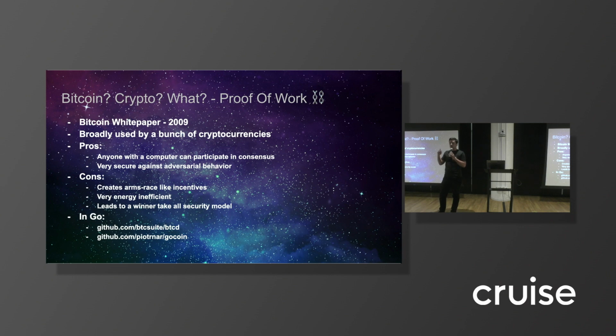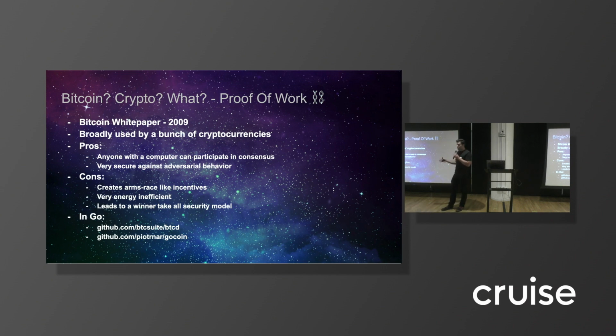And there's tons of energy and money being spent to outcompete other members of this consensus group. It's very energy efficient, and it leads to this kind of winner-take-all security model, i.e. whoever has the ability to create the most nodes and hash power on this network is going to end up controlling it. One of the really cool things about the cryptocurrency community for Gophers is there's excellent implementations of proof of work consensus in Go.